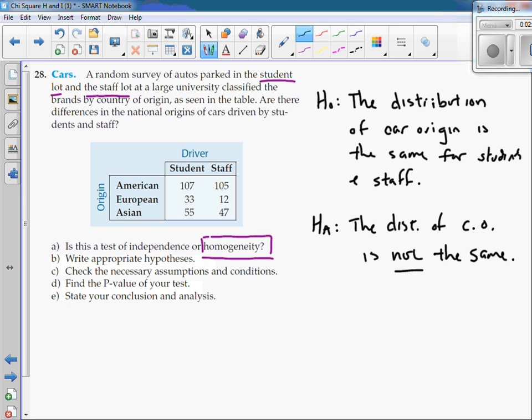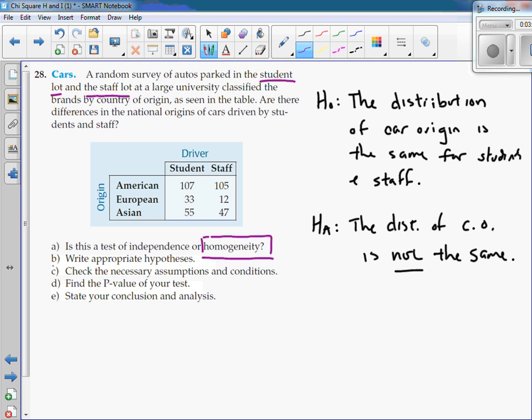That's the only difference. So for homogeneity, you're looking to see if the distributions are the same. When we start talking about goodness of fit tests again, and we start putting all this together, the biggest question I get is, well, then what's the difference between a chi-square test for goodness of fit and for homogeneity? Well, in goodness of fit, you only have one population, and you're comparing it to some theoretical model. And it's not independence because there's not more than one variable. So you have to have two or more populations to do homogeneity. Just remember that.